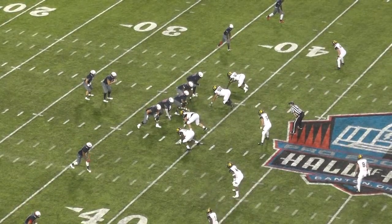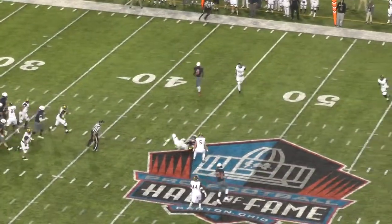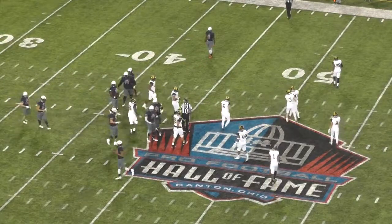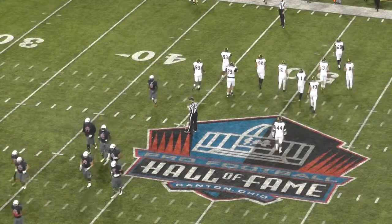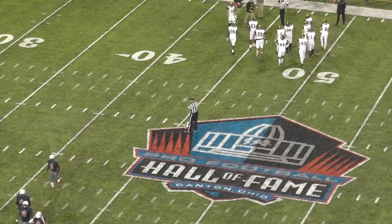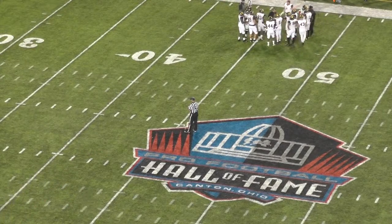Yes, I agree. 2-by-2 formation, pistol, Ikusi, and slant route to number 17. I think that's Dakota Hobbs. They're getting back on the ball quick here, Bill. Well, no, they got a timeout here. Timeout for the Pioneers. Both teams have 2 timeouts here. So we're going to be looking at 3rd and about 2.